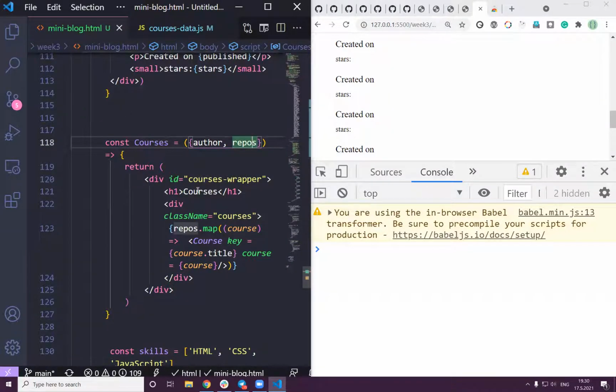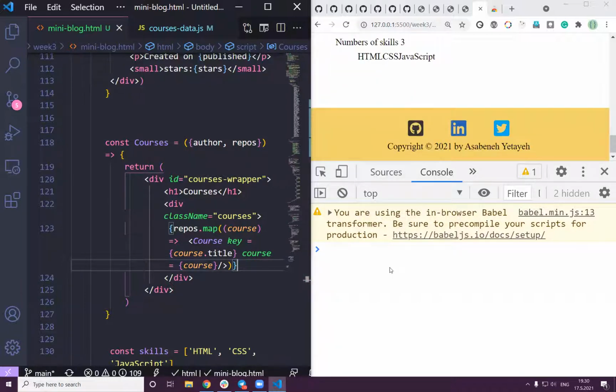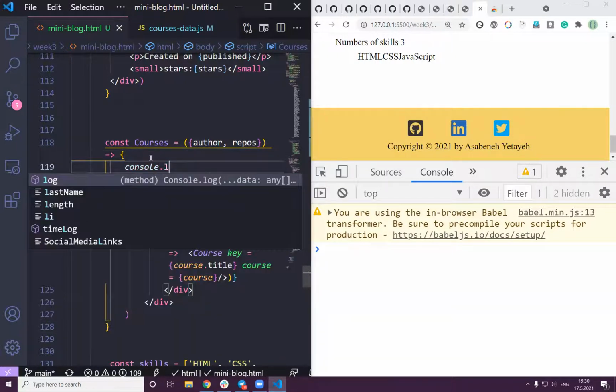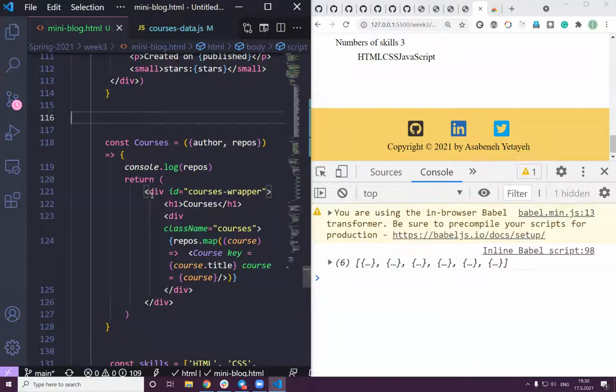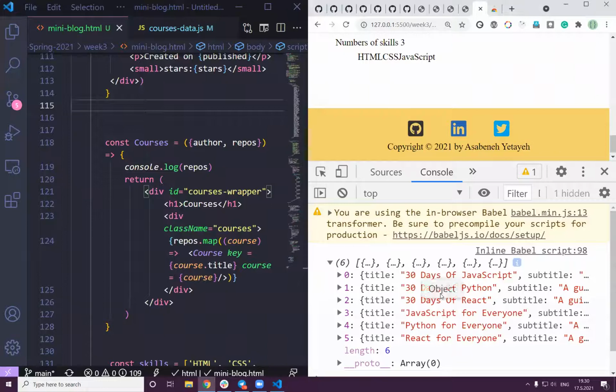From repos, we have this course, but nothing is happening. But let's try console.log repos. Now as you can see, I have my repos. Then what's the problem?